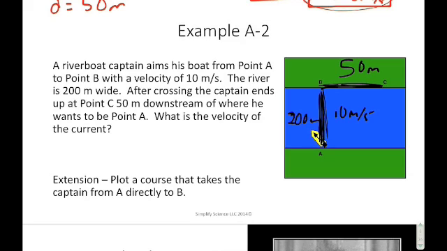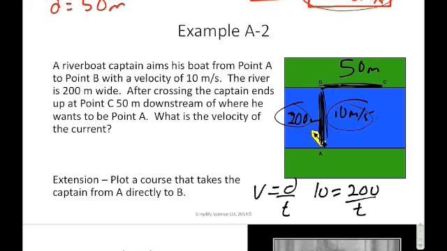Okay, so here's an example of this. It says you have 200 meters that you're crossing at 10 meters per second. So I can do a basic velocity equals displacement over time, and I can get 10 equals 200 divided by t, and t is going to end up being 20 seconds. So in other words, it takes him 20 seconds to cross the river. Now the whole time that he's crossing the river, that he's going this way, the river is going to be acting on him. So for 20 seconds, the current is going to be pushing him to the right.